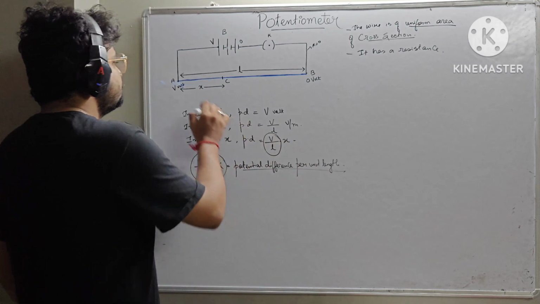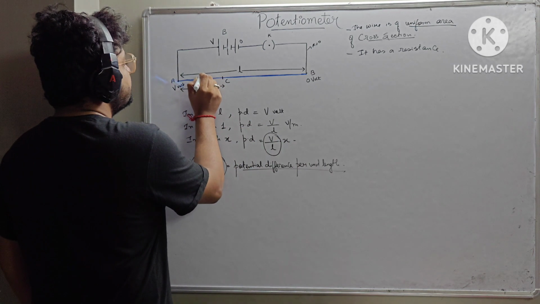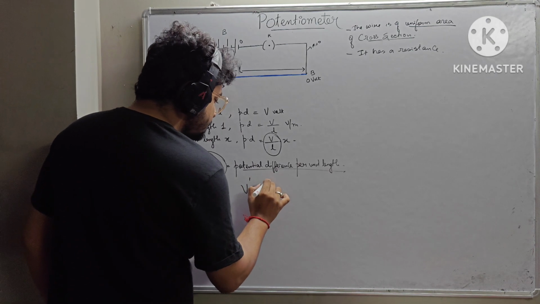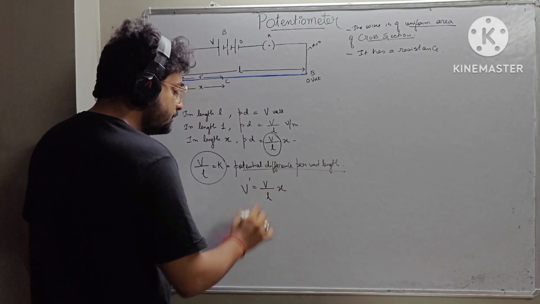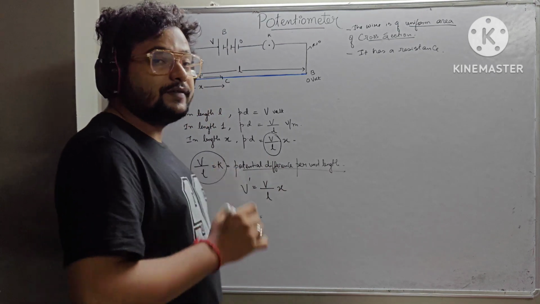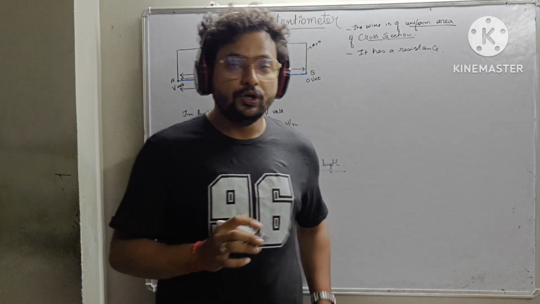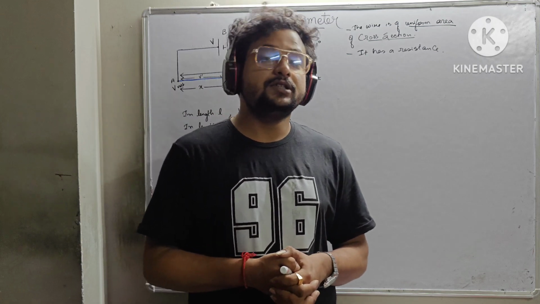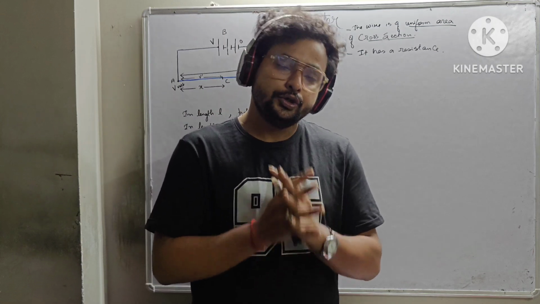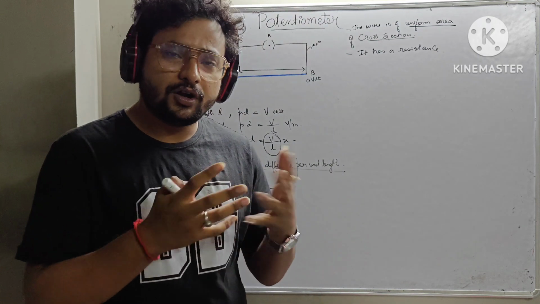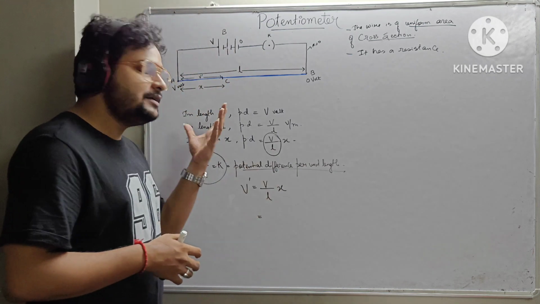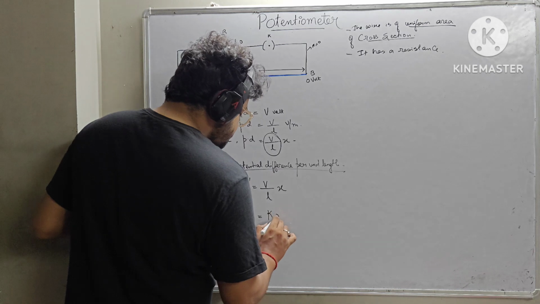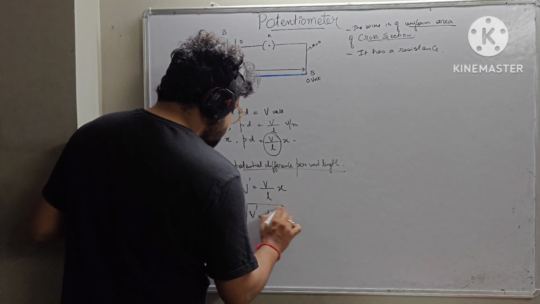Right? Suppose the potential difference between these 2 points is V dash. So easily I can find V dash. V dash is going to be V by L into X. Now this thing is a constant. Now how to know the value of the constant? You have to know it for the wire which you are using, that is, how much is the potential difference per unit length, or what is the value of K. So you have to know how many volt per meter or volt per centimeter. Just multiply it with the distance. So that is K into X. That is your V dash.